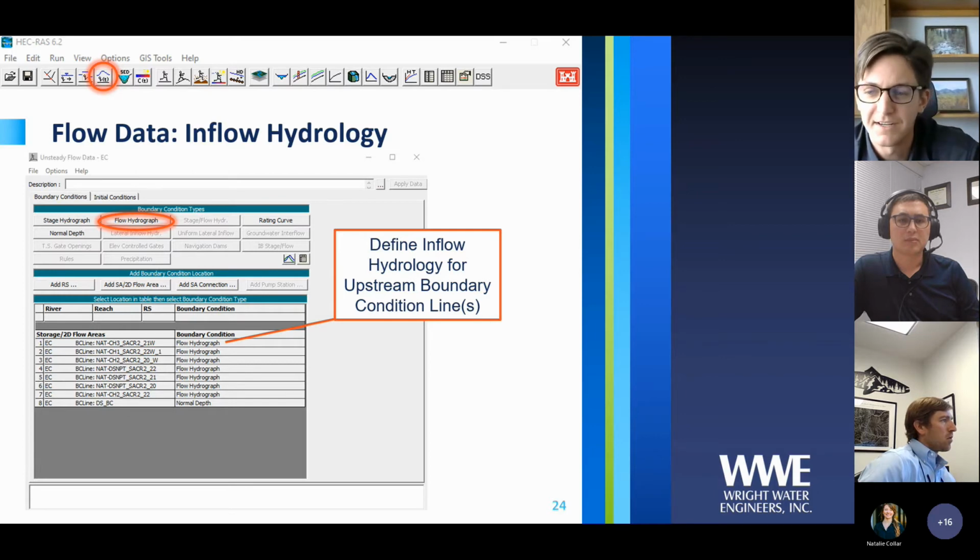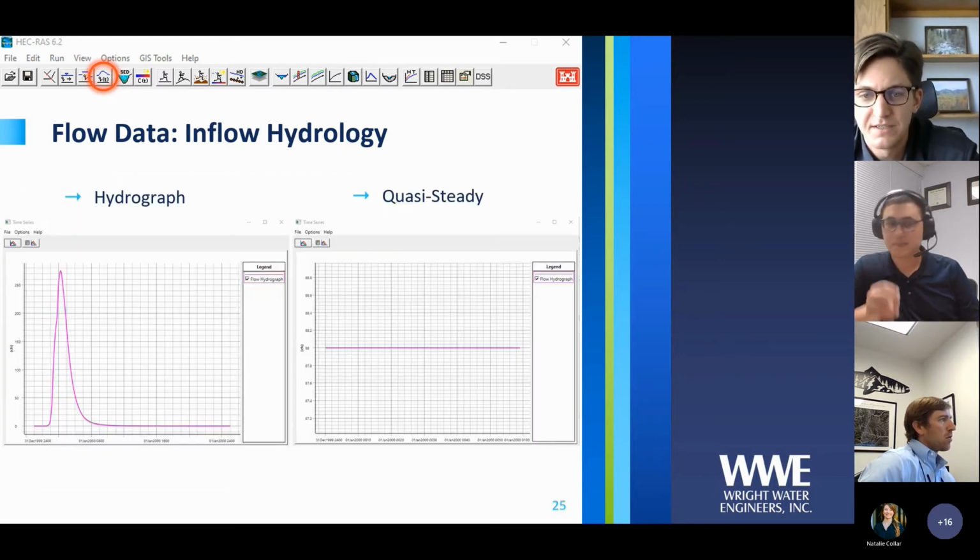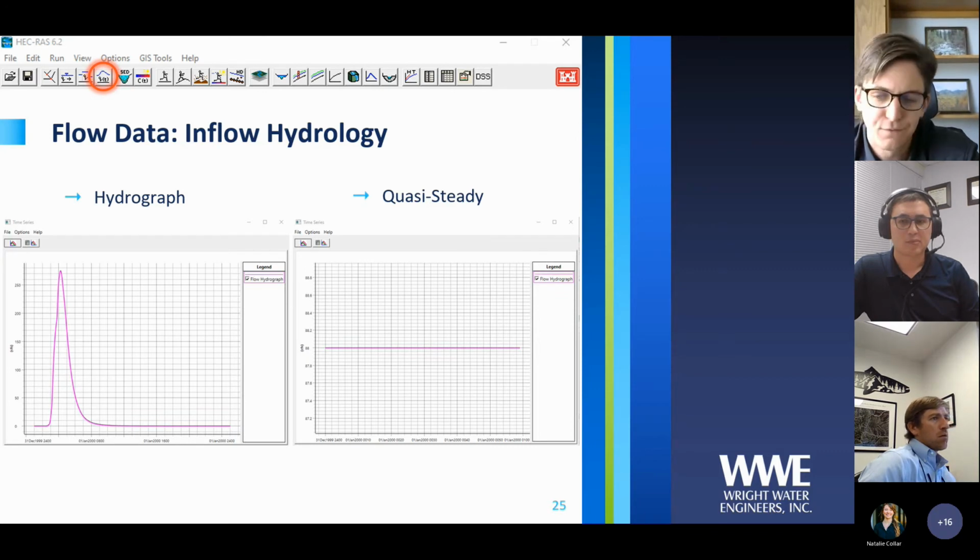And if you go to the next slide, this is where you can either input, as Sam was saying, a hydrograph from a rainfall runoff model, or if you only have peak flow rates, like we do a lot of times in floodplain modeling, you can enter a quasi steady state hydrograph, where you run the model at that peak flow rate for a sufficient amount of time so that it reaches equilibrium in the model.